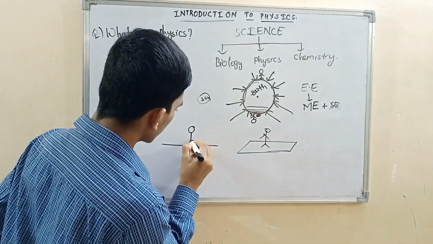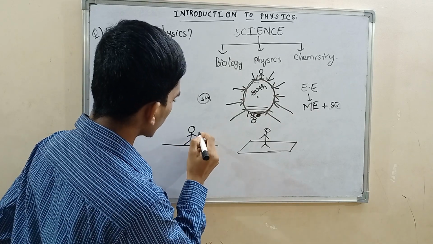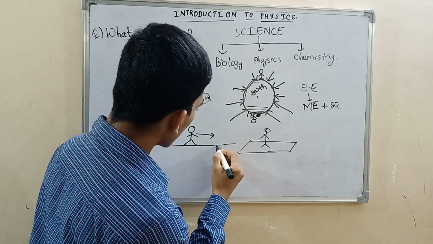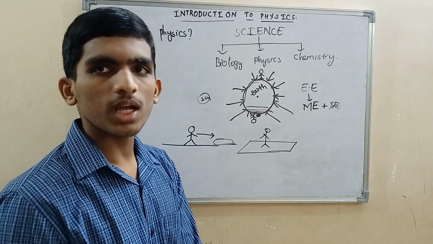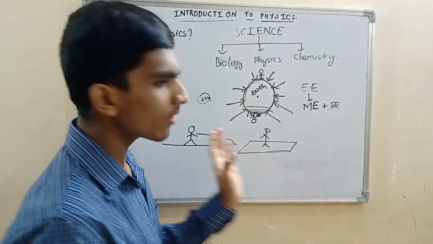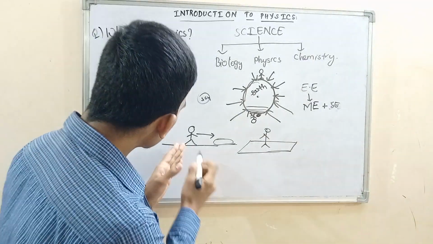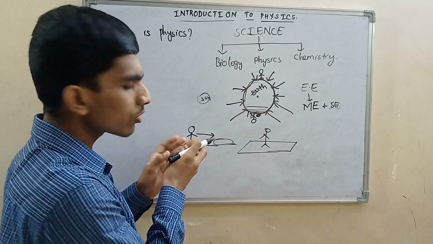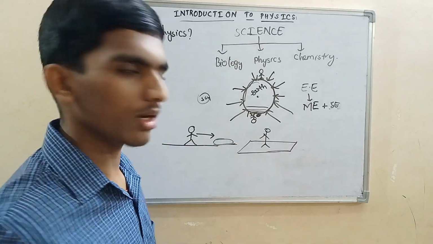What we discussed: there is a man walking over here, walking towards this side. But a person like me went and poured some oil over here. What will happen? He will slip and fall over. Why? Here it is the same floor, and here also the same floor. But here he is able to walk so freely, and here that much comfort for him is not there.